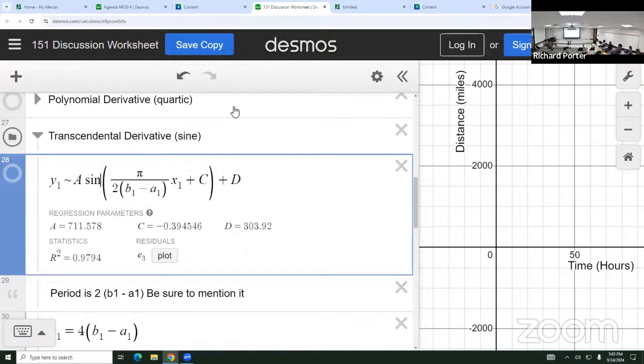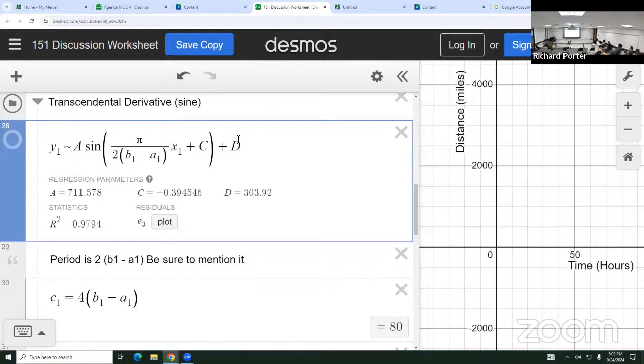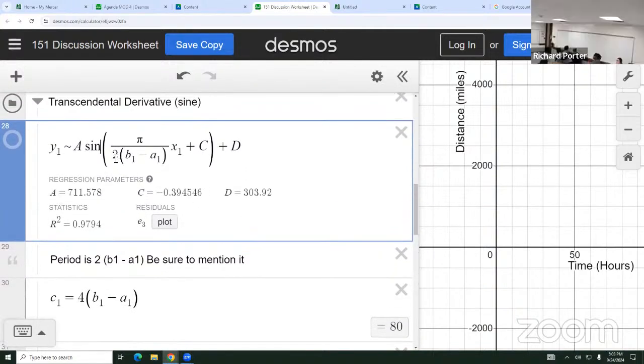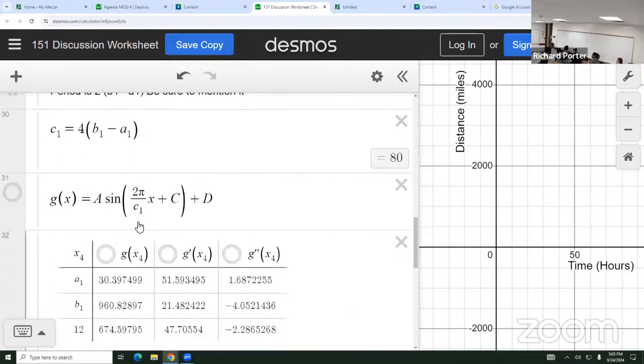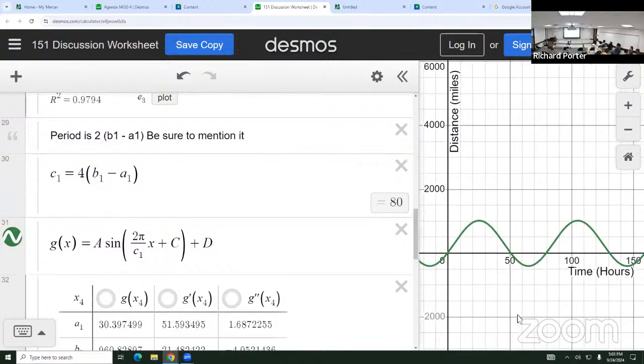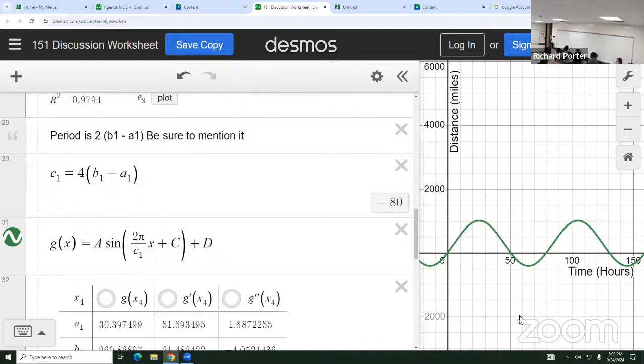I don't want to do that. I want to pick the sine. And it's already set up in such a way that the period is going to be this number that's down here. Okay, or right. So the period is given in this, I think it's, you have to double check it. So I think I had to change it, it was wrong. So this says the period is 80. So if I graph this, does that look like a period of 80? Period is how long it takes to repeat.